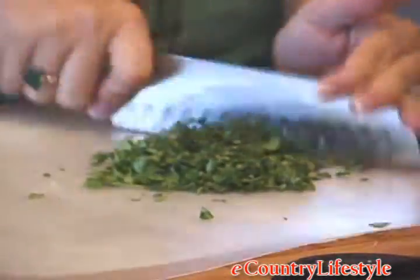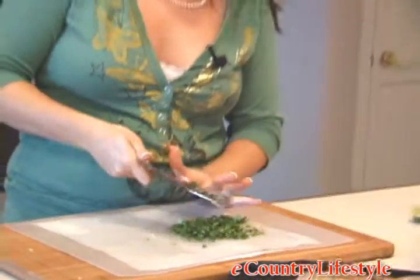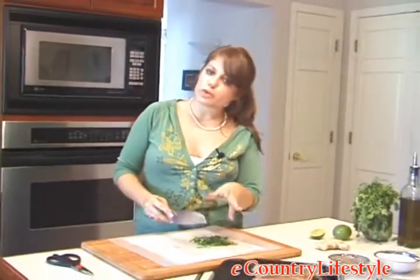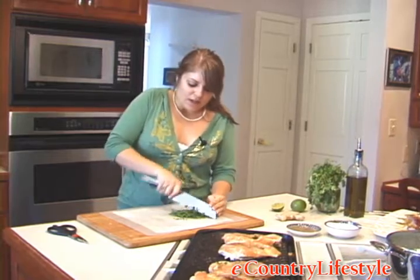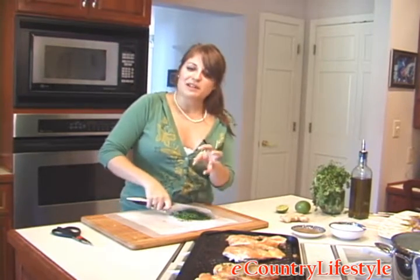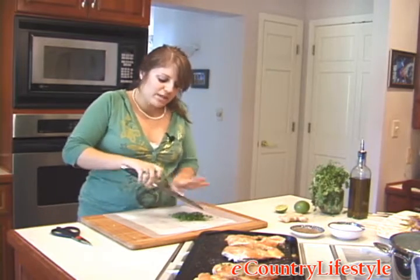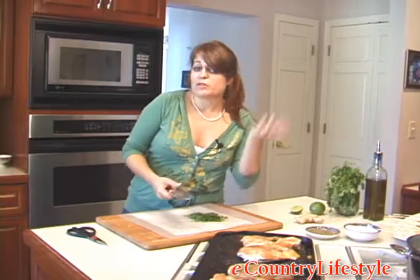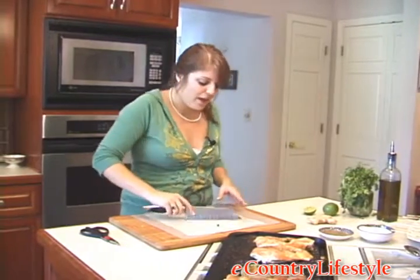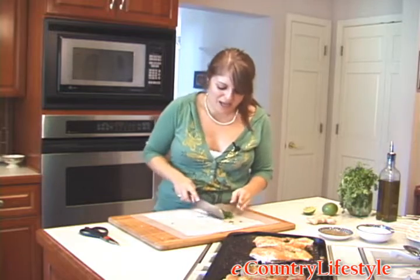Got a lot of fresh herb action going on in this dinner. We've got the fresh basil in the chicken, and with the ginger and the jalapeno, that's almost like a Thai sort of chicken. Maybe if we had put some kind of sauce on there to solidify it as a Thai meal, we could call it that. But the cilantro lime rice reminds me of a Latin meal, something you would find at a restaurant like Cozumel, Mexican food. So we're doing a little East meets West thing here.